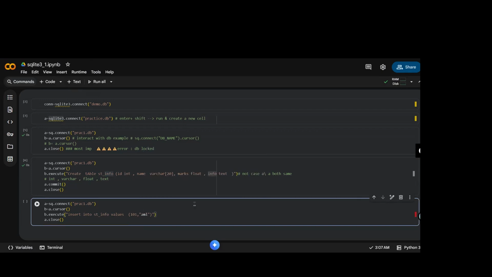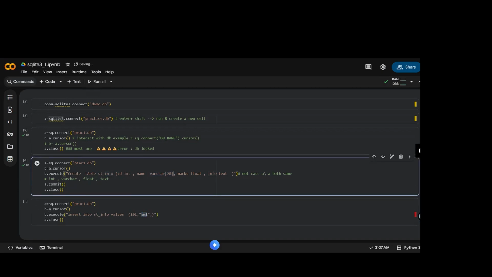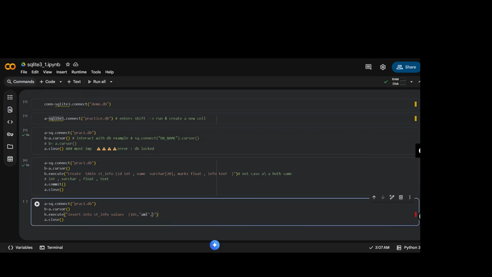Comma. Even though you're giving the whole thing in the string, while writing the SQL language, give the name also in a string. String is important. We're writing the query in these quotes, and these are for the name, because the name is a character, and for characters we write single or double quotes. So it is mandatory that you write this. It means it's important, right?